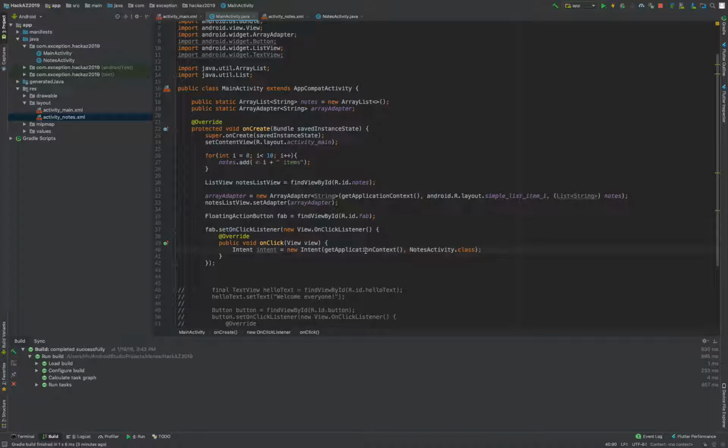That means from the current context you want to go to the NotesActivity.class. Here is one important thing. Though it's Java code, most of you know that when Java compiles, it compiles to a .class file. So you have to name it as a class, not as source code.